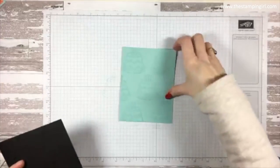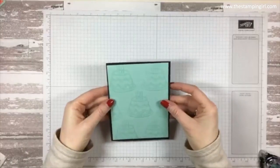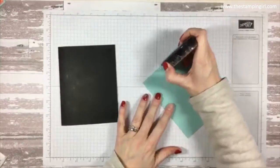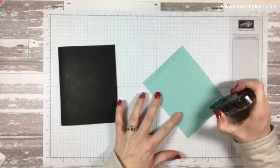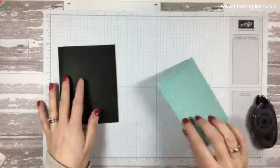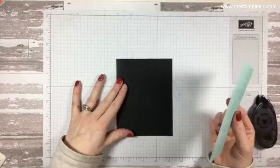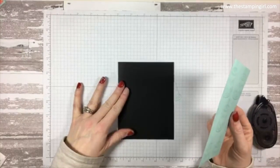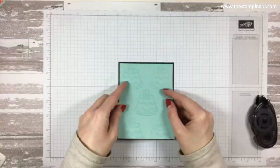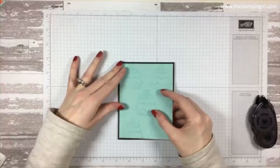So what we're gonna do is I'll get you to go ahead and adhere that piece of paper to your card base. And I use Snail adhesive. I know a lot of demonstrators like the Fast Fuse. I just find Snail really easy to work with, and it's just what I like best. So that's my adhesive of choice.